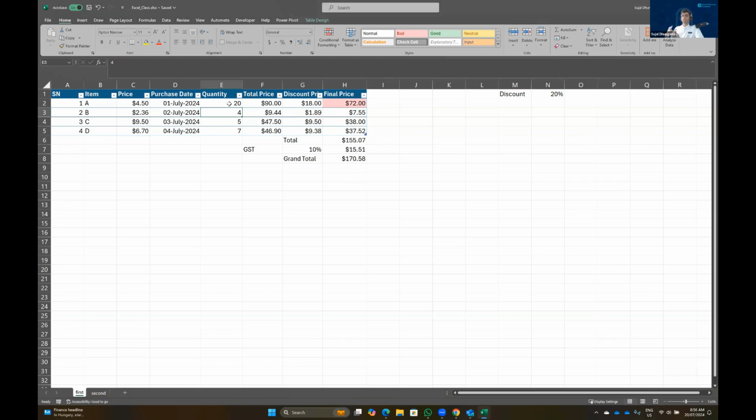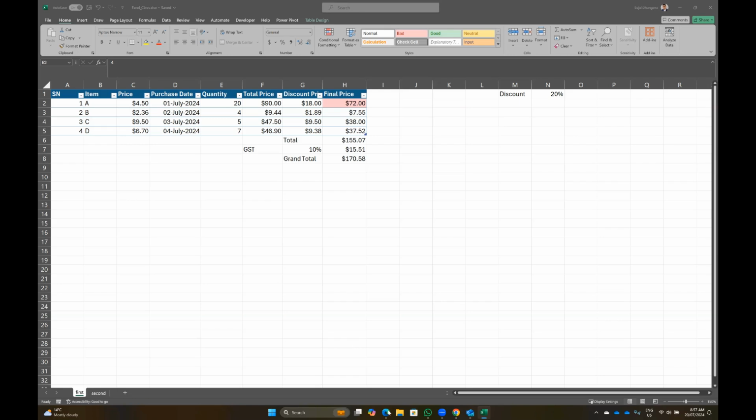Really simple, but you can use this kind of conditional formatting to quickly identify the thing of interest. So maybe what I'm interested in is, okay, if the value goes above 100, that's probably when I will be interested in that. When the value is negative and I don't want it to be negative, then I can use conditional formatting to flag those and say, okay, this value is negative, right? So this kind of thing really helps in identifying those discrepancies in the data. So conditional formatting definitely is one of the tools that I really like as well.